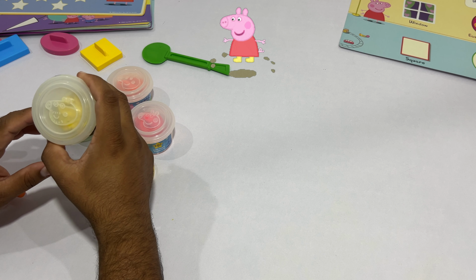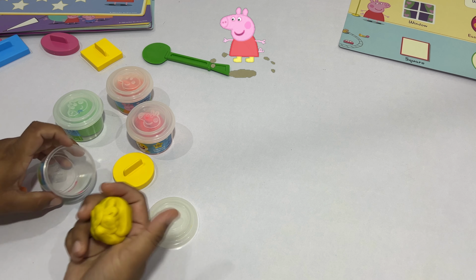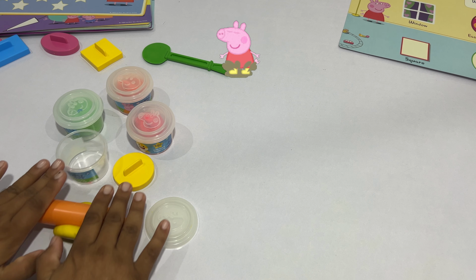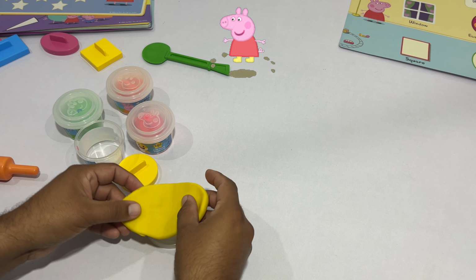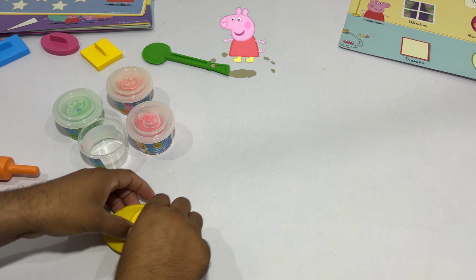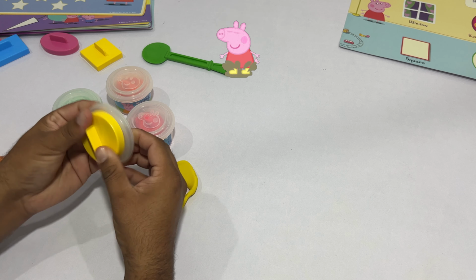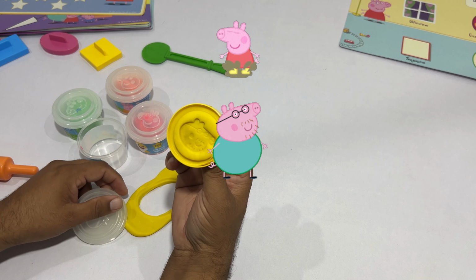Let's find out which character is this. Let's put some Play-Doh on the cap. Here we have the yellow Play-Doh. We'll put this Play-Doh on the cap. This is Daddy Pig. Now let's find out the other character.